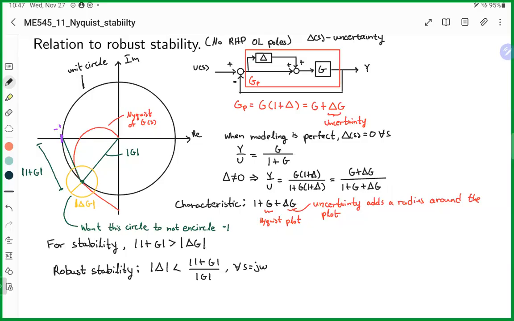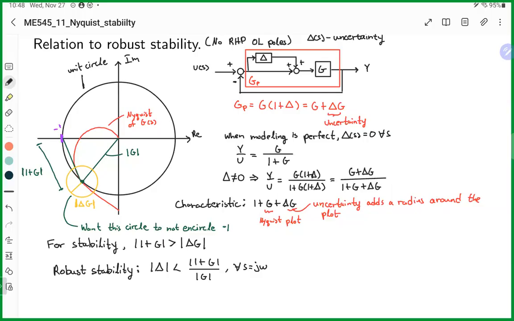And this is where this derivation comes from the Nyquist plot when we were looking at robust stability. This is actually one of the main reasons why I brought this back into the curriculum, because it's used in robust stability. And I think that's a great class to take, because we always have modeling errors. So if you're ever asked to model something and they say, well, how do you know this is going to work when you have modeling errors? You can do this sort of analysis and say that, well, our uncertainty is less than this condition that we defined down here. We're good.